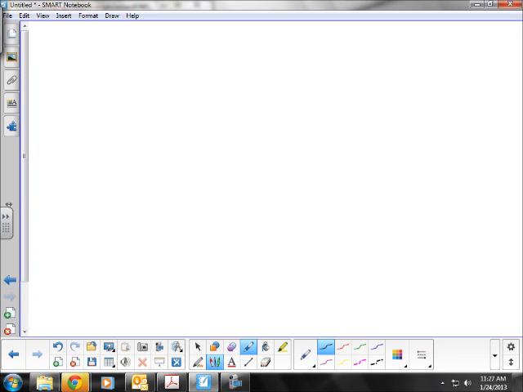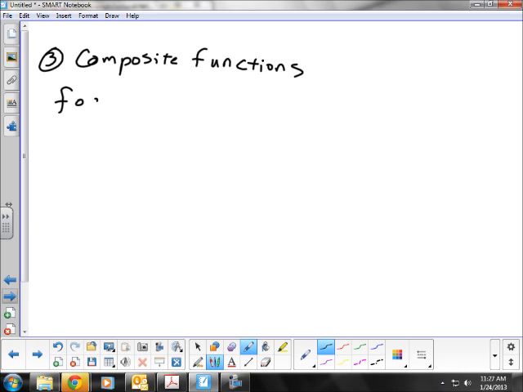The next objective is objective 3, and we're going to actually talk about these composite functions. This is a new operation. We've never had this operation before with numbers, but we can do composite functions. Composite functions are notated with a circle between them. F compose G. That's why I said, if you see F and G side by side, that means times. F compose G does not mean times.